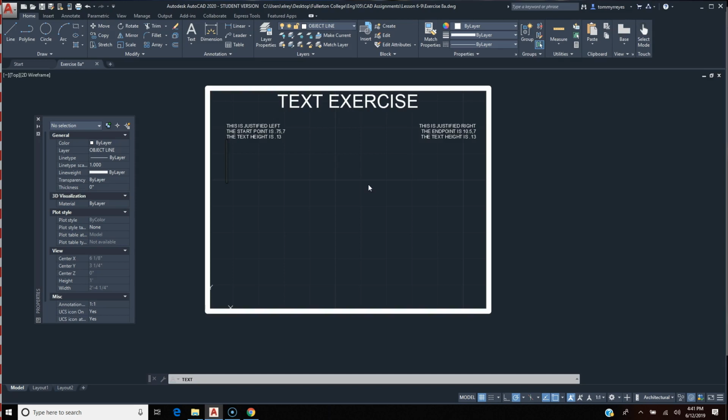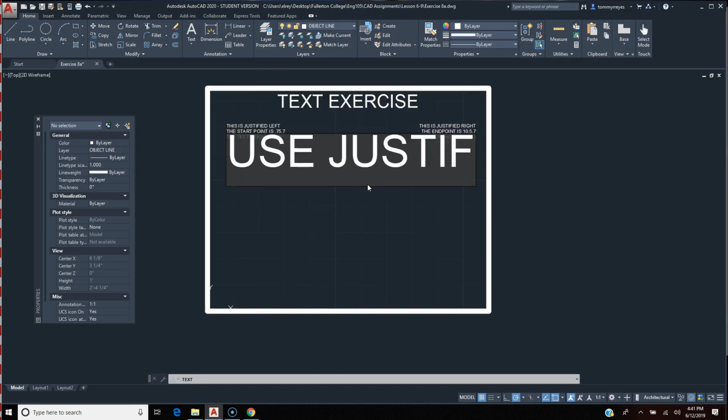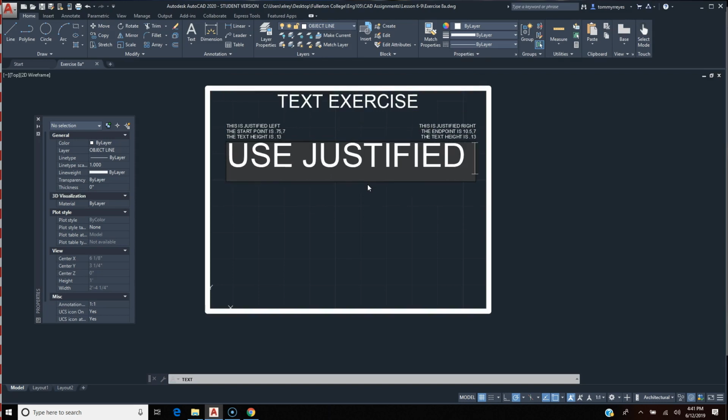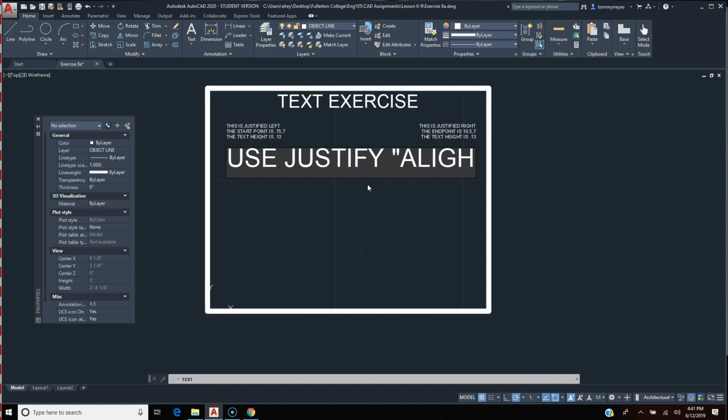So I'm going to go ahead and type in use justify align for this text, period.